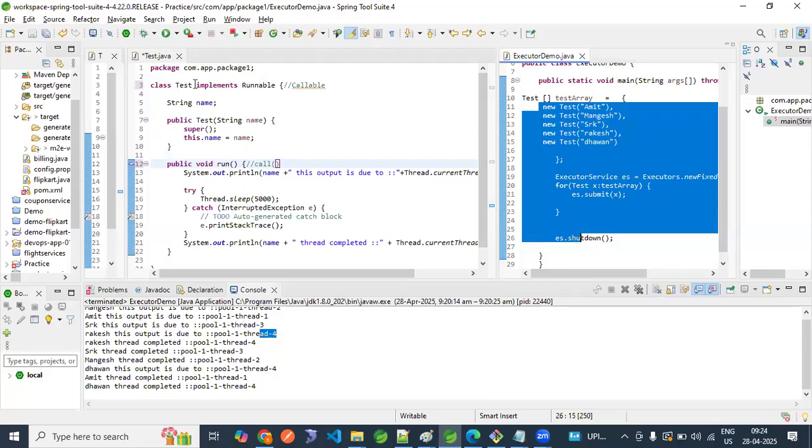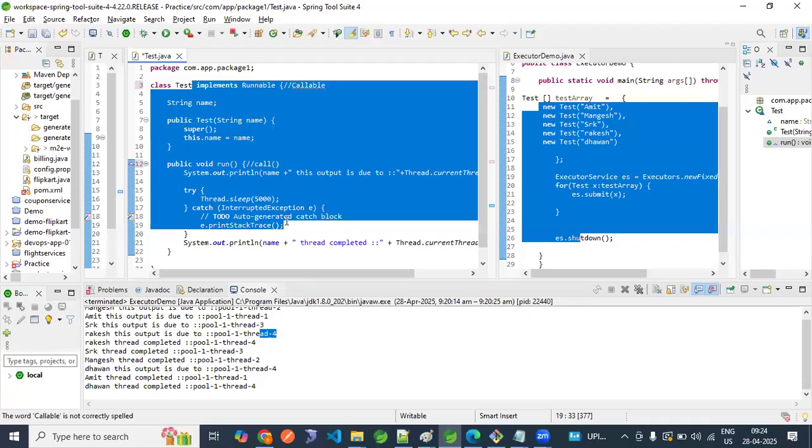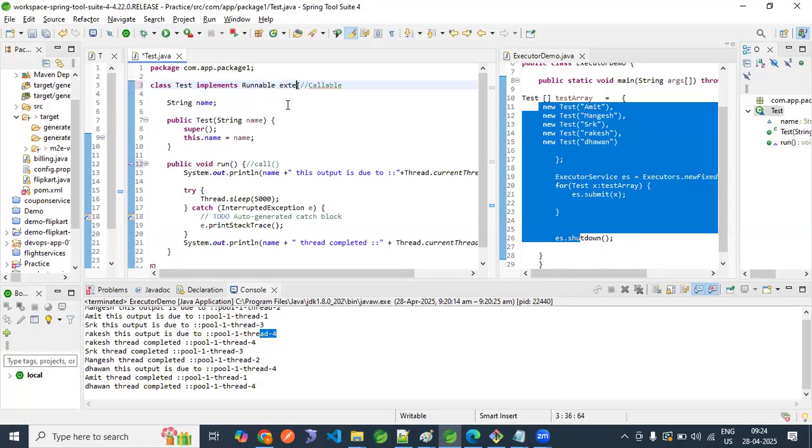In the previous program, we implemented runnable with the run method. Out of thread and runnable, which is the better option? Runnable, because I can extend some other class also. If tomorrow I want to extend Serializable, that option is available. I can implement and I can extend. If I am implementing runnable, I am achieving multi-threading and I am able to extend any class.